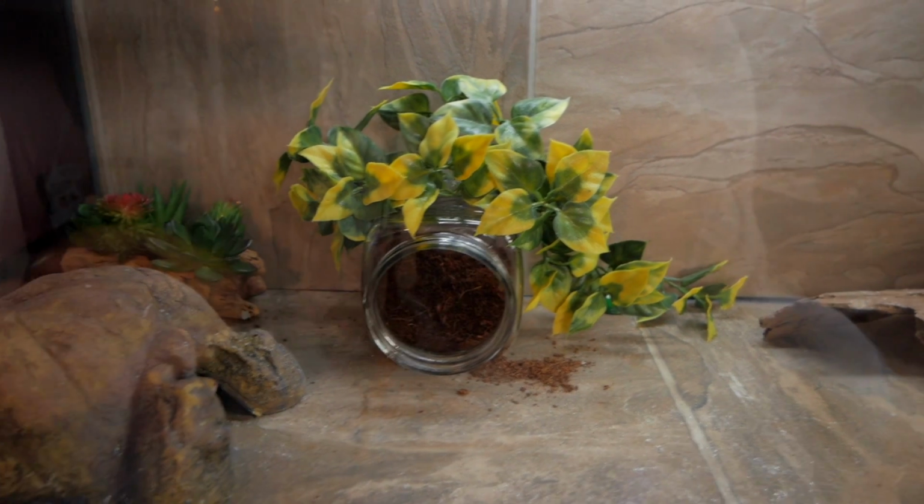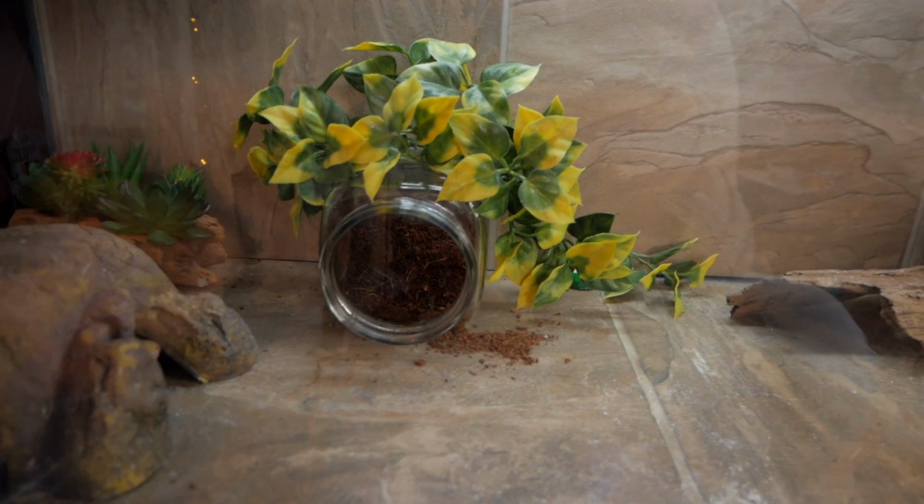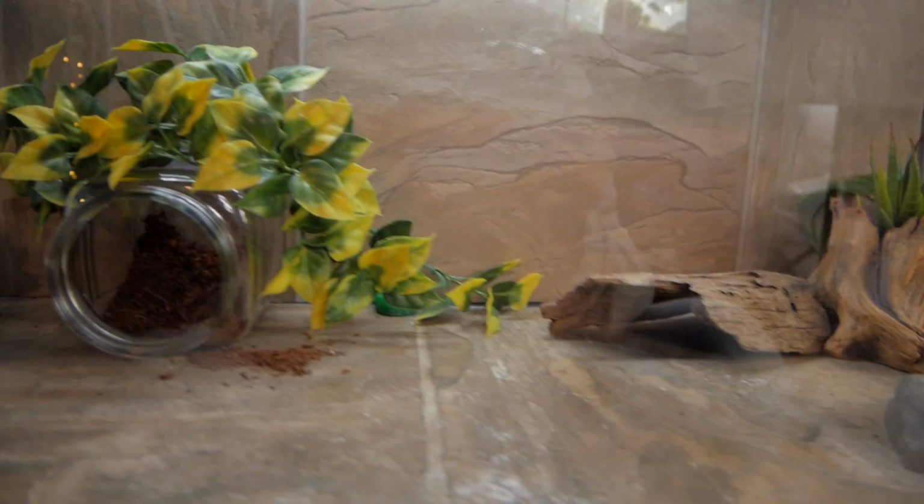It's also kind of towards the warm side so that the warmth can allow it to get a bit more humid. I don't know if you can see it back there, but there's also a bottle cap full of calcium so he can lick it if he wants to. Oh, and there's Kuzon peeking out his head to say hi.